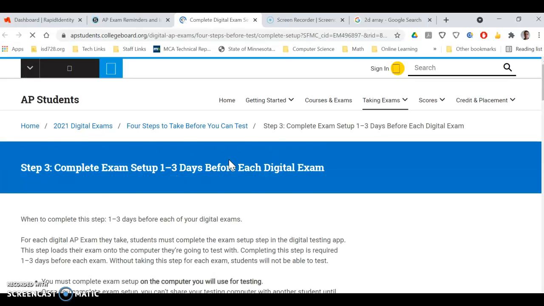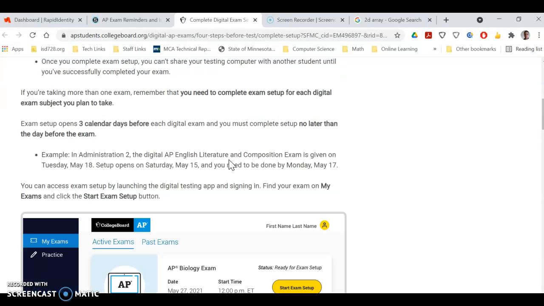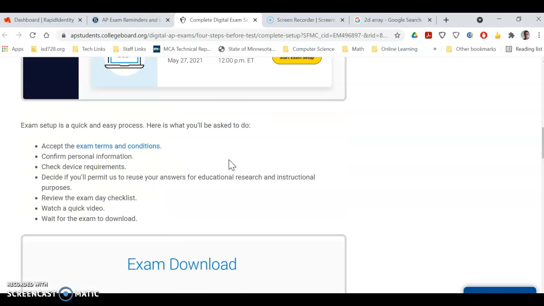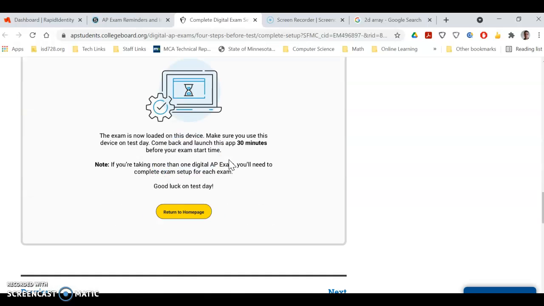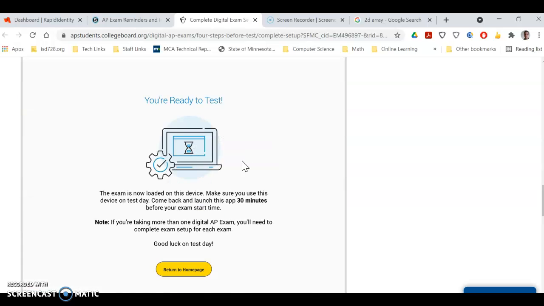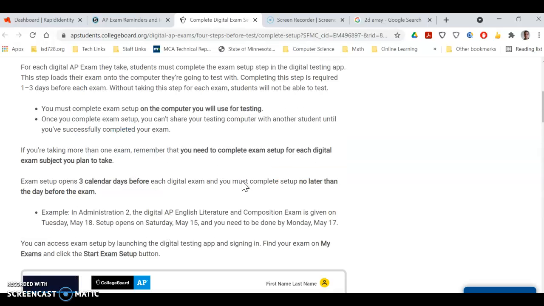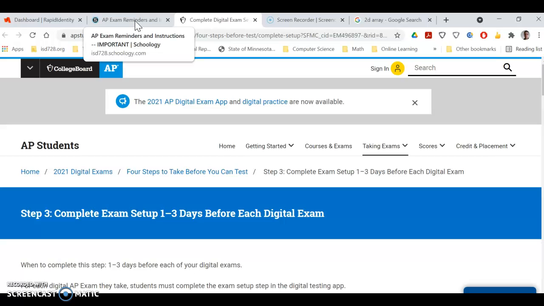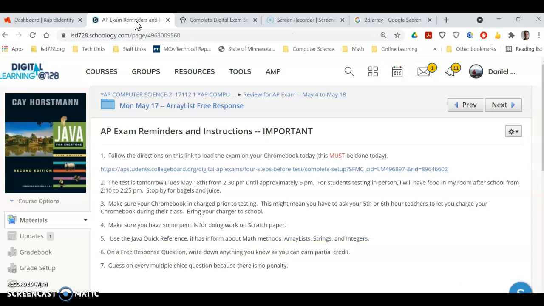All right, so you'll be taking your exam on your Chromebook, and you're going to need to download it. If you click on this link, it'll have step-by-step directions with images and everything, right? You have these nice images there that can help you, but you want it to look like this when you're done, saying you're ready to test. So make sure that you get that done today, and if you need help with it at all, let me know. You'll need your login for your AP site in order to do that.